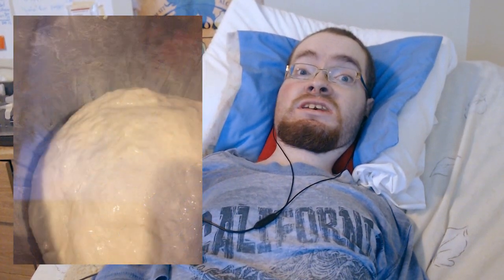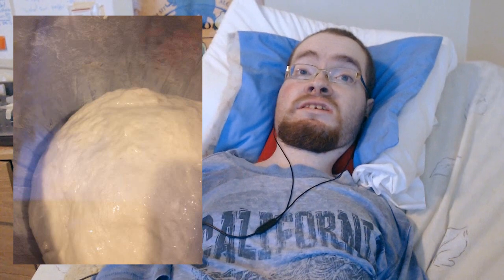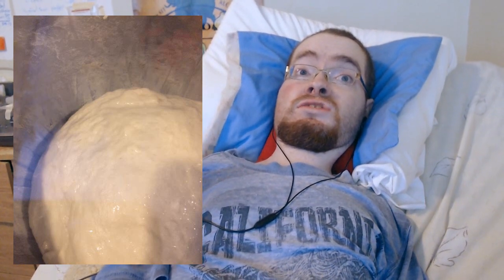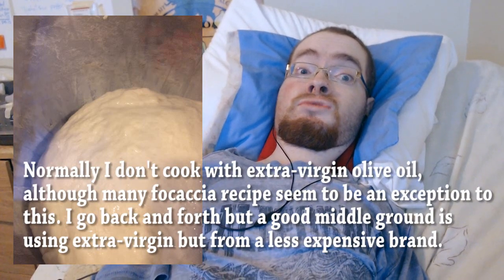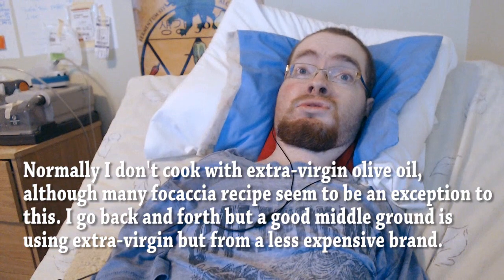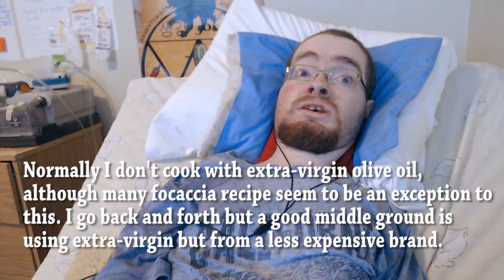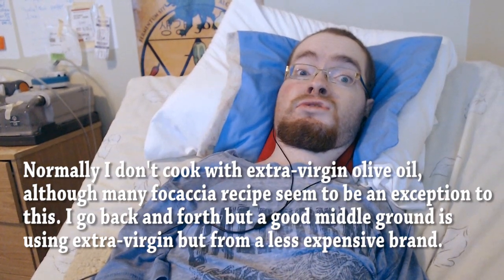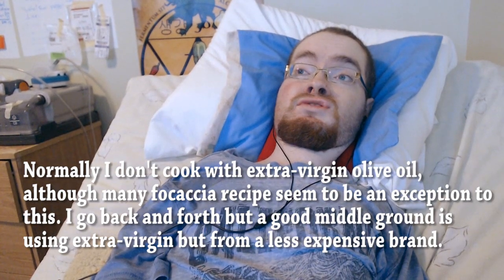Despite the Tangzhong technique, it might still seem a little bit wet and sticky, but work quickly to form it into a ball and get it coated in a decent amount of olive oil in your bowl. I then recommend letting it rise overnight in the fridge for close to 24 hours. The next day, you want to punch down your dough and let it do a second rise at room temperature.